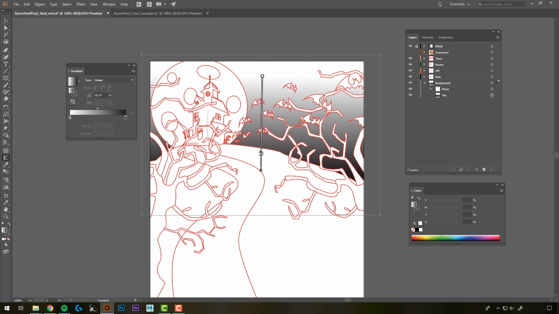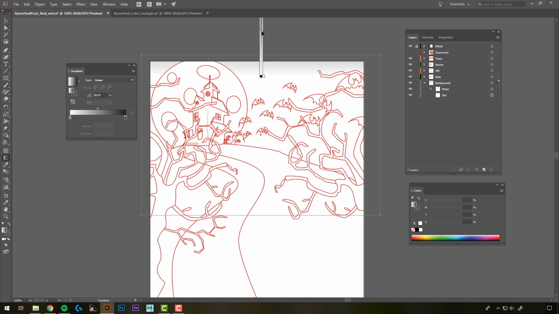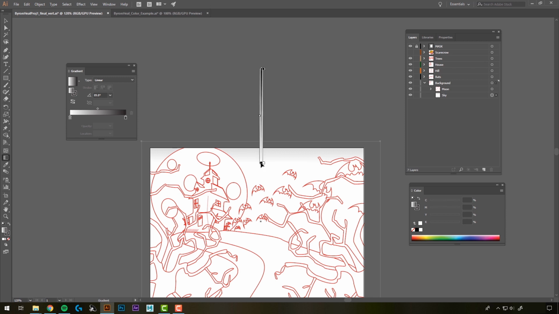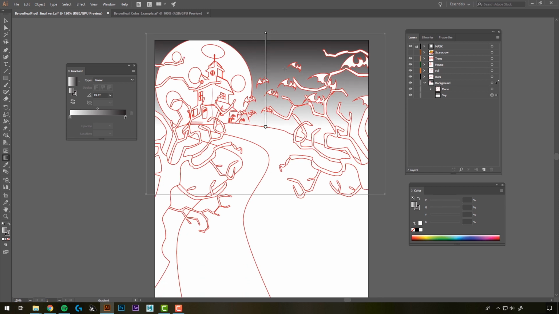So if you want to flip it so the black is on top and the white is on the bottom, you just have to rotate it around. But right now, since it's so far off screen, we're only seeing the white, so I'm going to pan over, grab it, and you want to grab it from the anchor point here and just move it down. So now I have black on top and white on the bottom.